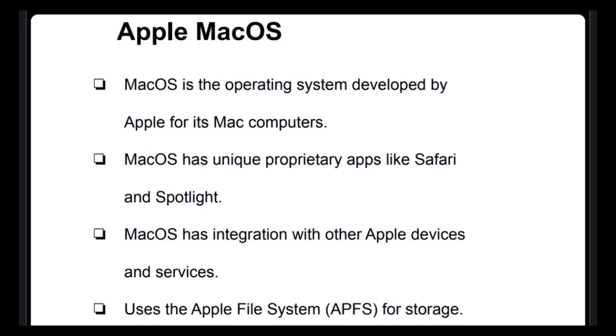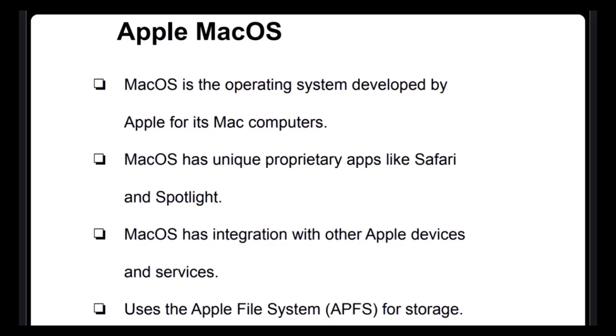You cannot find Safari on any Linux or Windows device. It is native to Apple. Mac OS has the ability to integrate with other Apple devices. Any of your charging cables, synchronized user accounts can be done through Mac OS as well as the mobile operating systems. Within Mac OS, the file system that we use for storage is also proprietary. It's called the Apple File System. You might see this abbreviated as APFS.